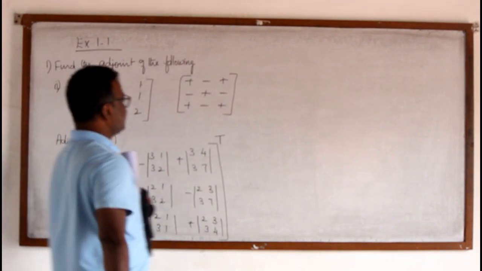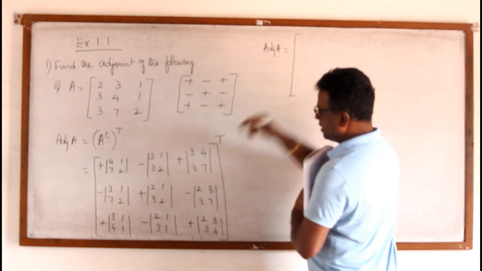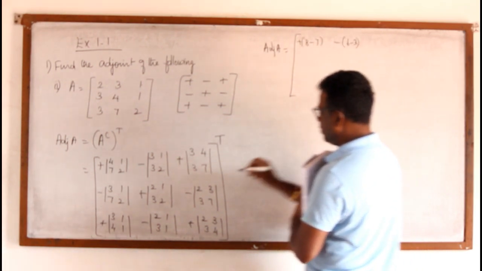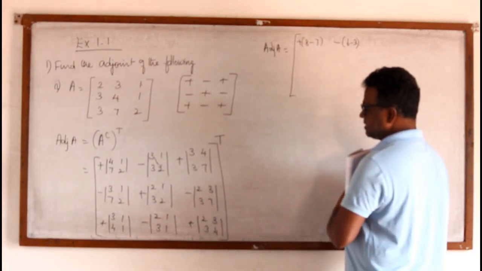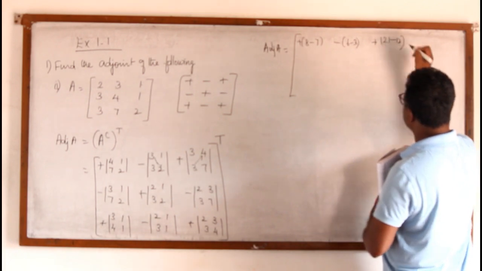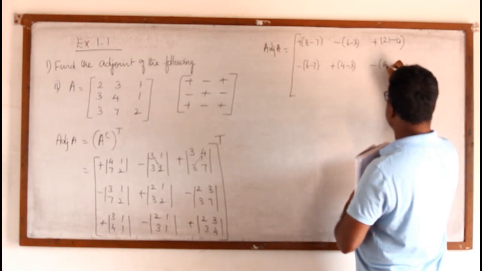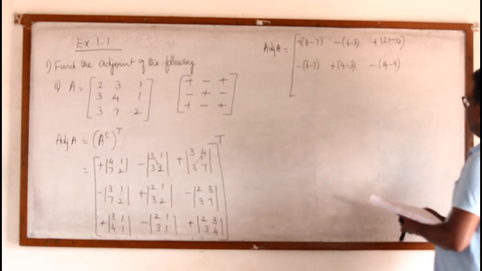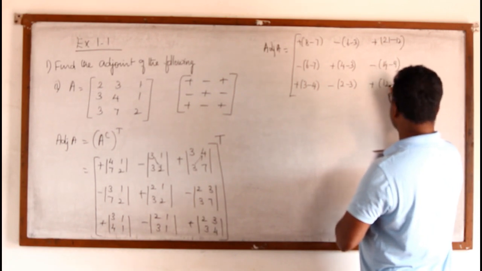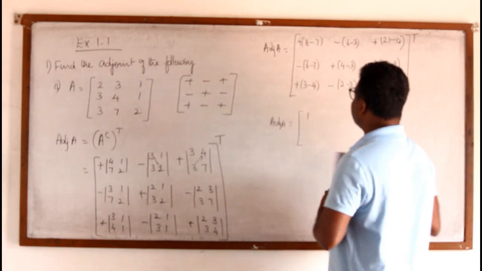Don't forget to put this transpose. Now we shall simplify this. Each one is a 2 by 2 matrix now. So we put the sign also. 8 minus 7, minus 6 minus 3. I have to multiply these two, then while multiplying the other two, I must change the sign. Plus 3 sevens are 21. Then 12, but I must put minus 12. Minus 3 twos are 6 minus 7. Plus 4 minus 3. Minus 14 minus 9. Now it is plus 3 minus 4, minus 2 minus 3, plus 12 minus 9. Whole matrix, the transpose.